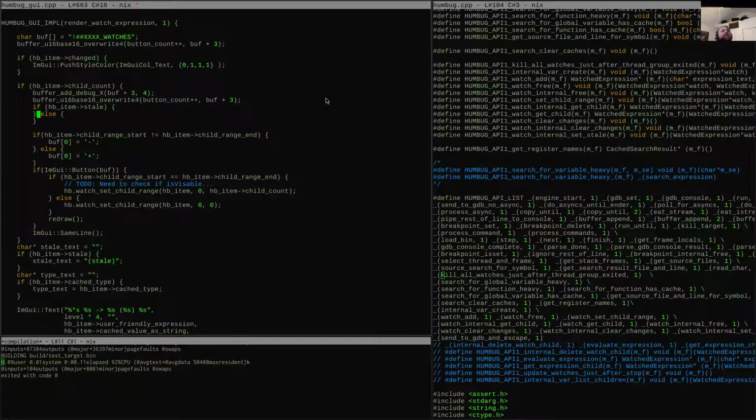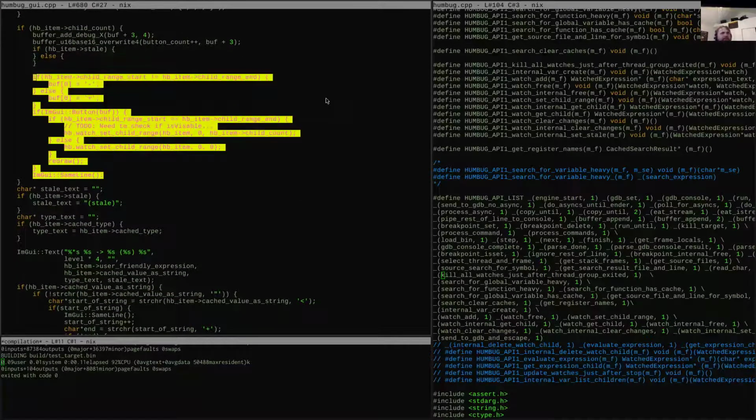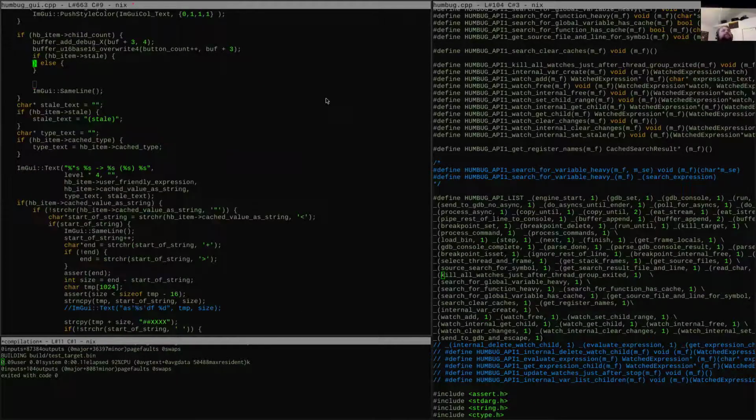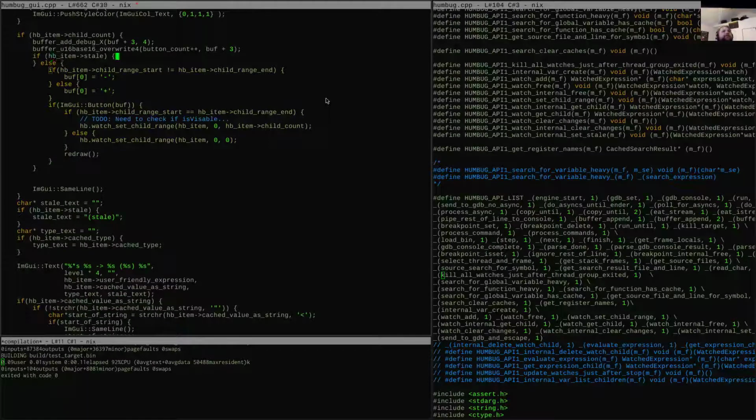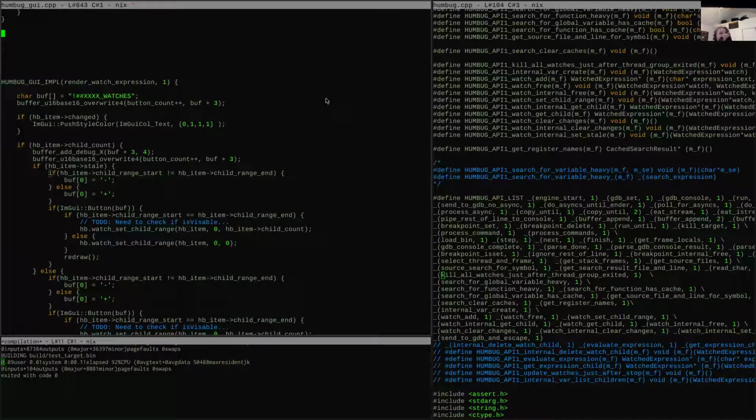All right, and then we will... what are we going to do? Let's go ahead and put this here. And then copy it, put it here. And in this case, we're going to use this pointer here.